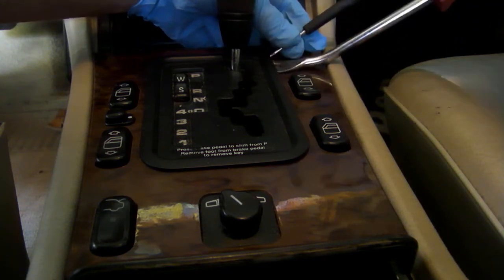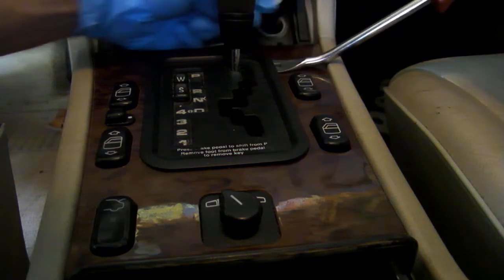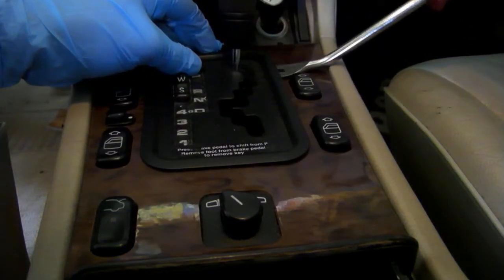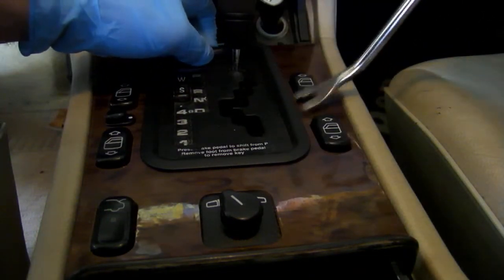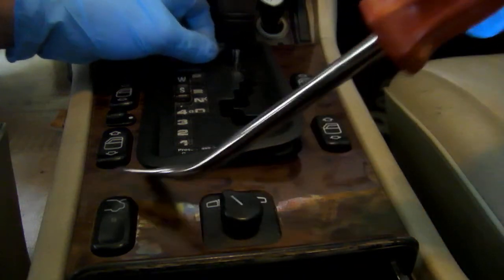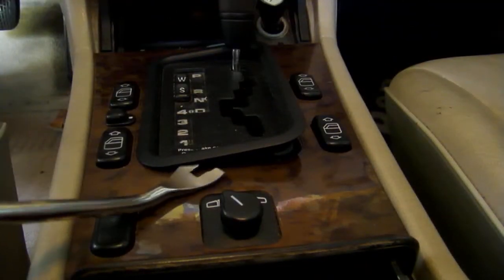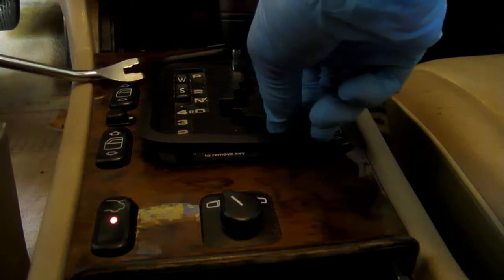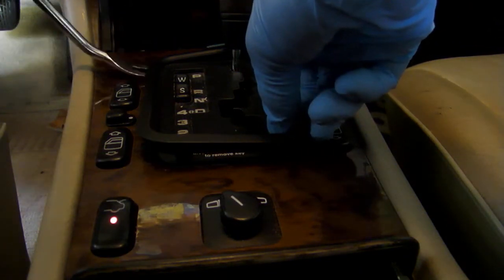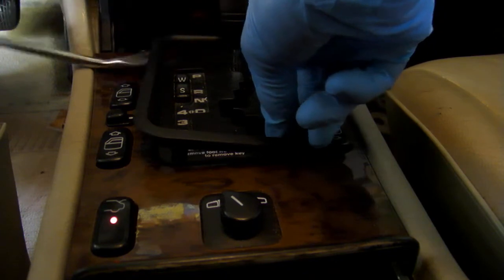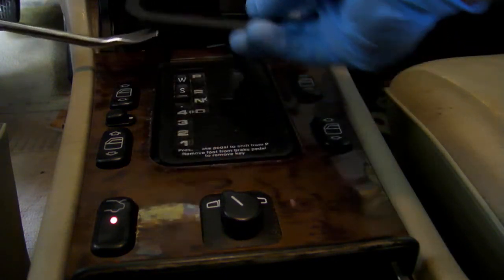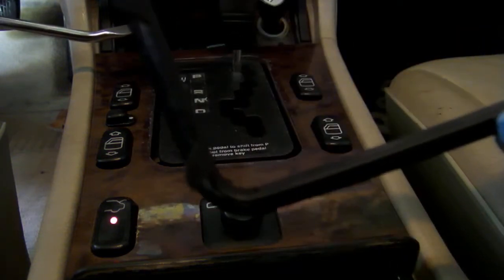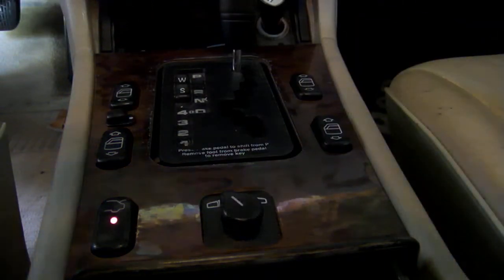Then you want to evenly distribute the leverage. So I have my tool under there now. This is just held in with some plastic clips, so super straightforward, super easy. This is surprisingly very durable. I just clicked my trunk switch so it just came up. Okay, so I have that ring off. You can see the clips that hold it in place. Let's move that off to the side.